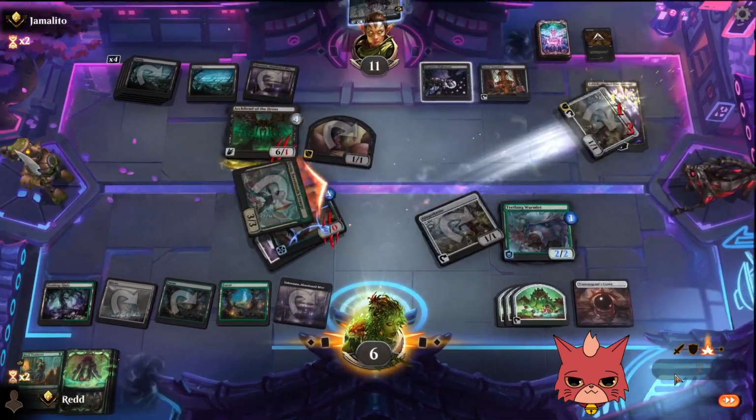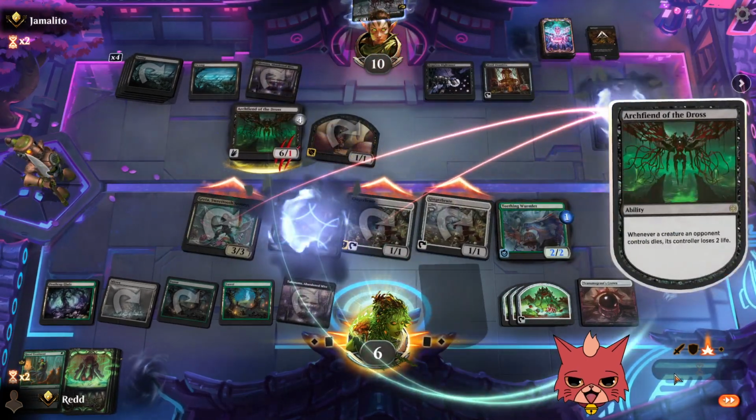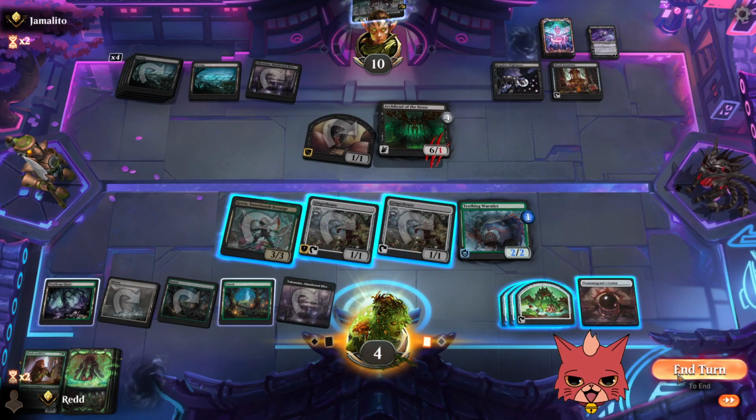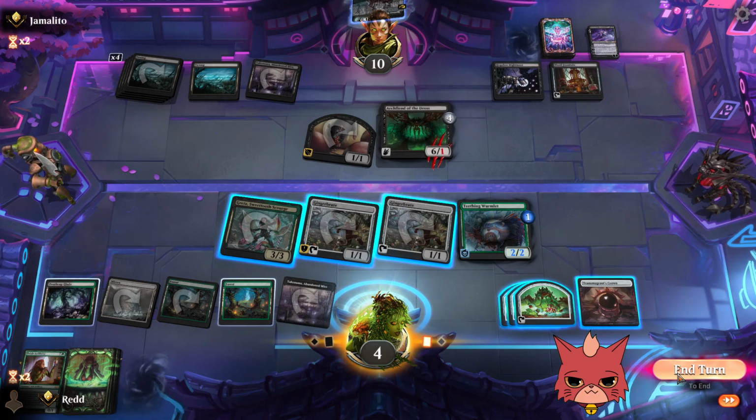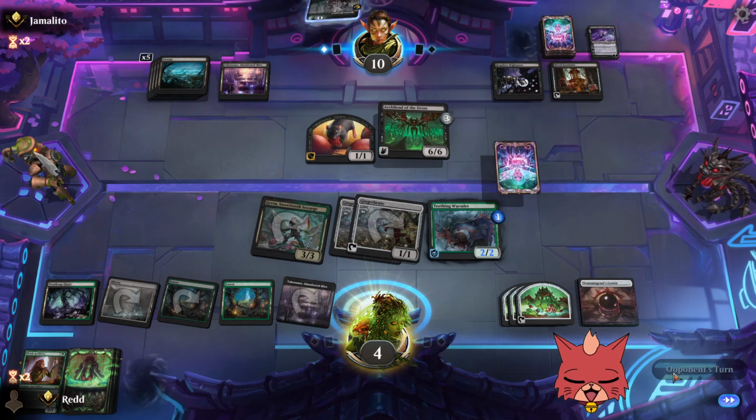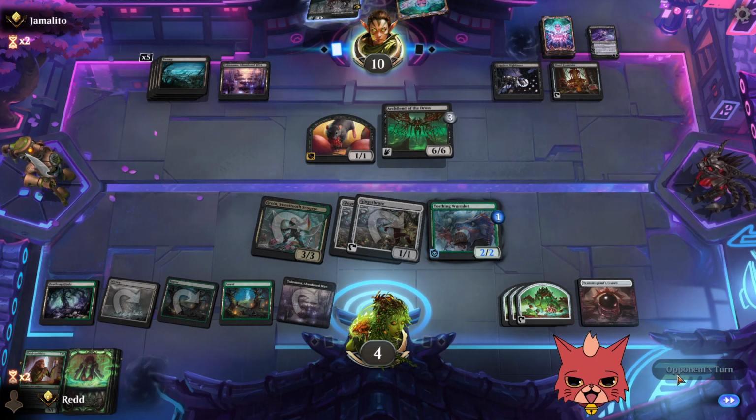So, down to 10. Oh, we're close to death, man. We are very, very close to death. If we lose any of these creatures, it's over. So their top deck definitely matters here.